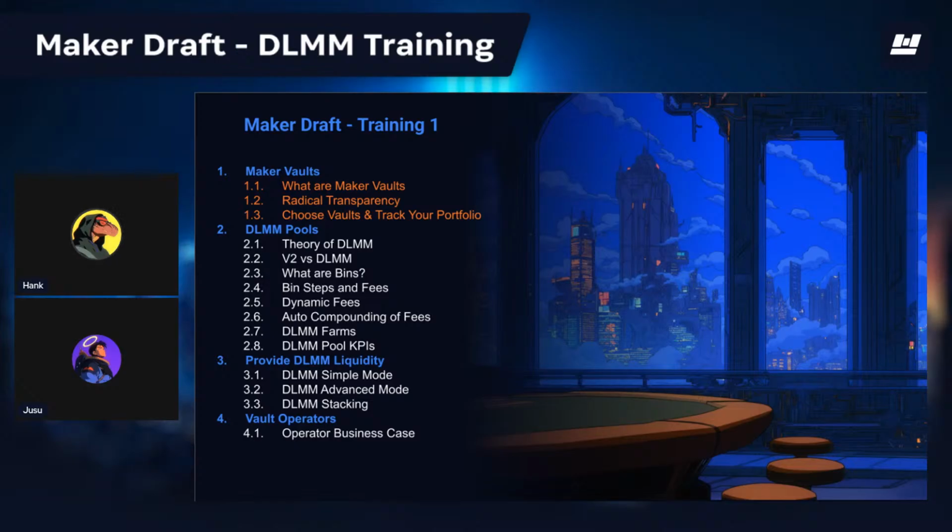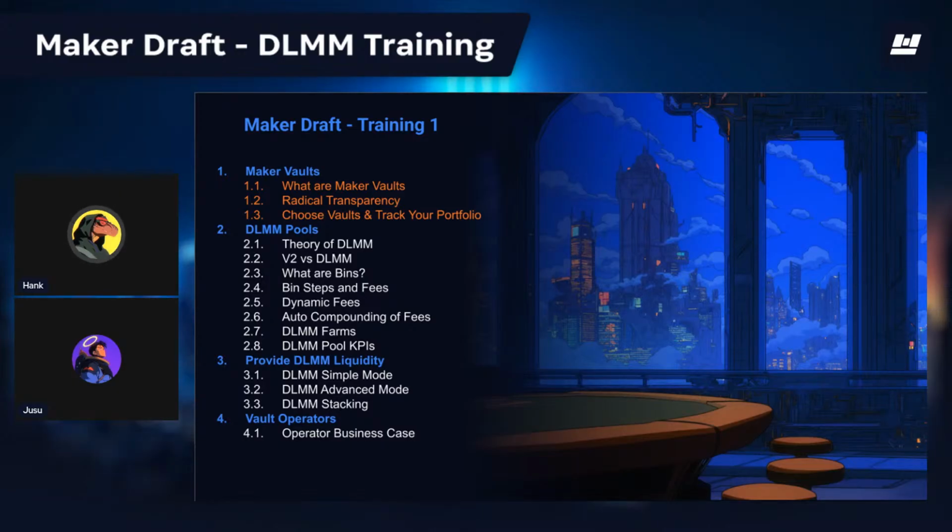So this is perfect. The next part of the presentation, or the training better said, is going more into DLMM. This is the base protocol of Metropolis, what makes it special, as well as looking at how to deploy manual liquidity. This is more advanced, and this might be interesting for anybody who wants to use DLMM as well, because there are some advantages. You can use it almost like limit order trading, but with some perks to it.